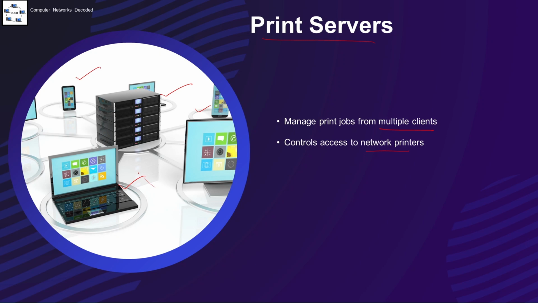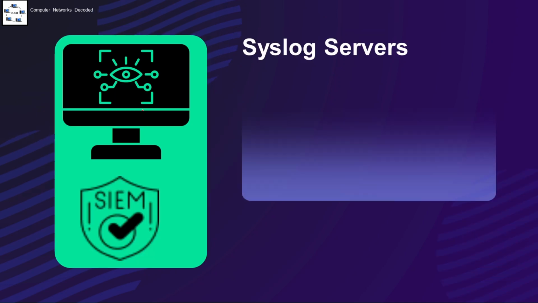So each client must first be configured and allowed to access the print services. And it is also a centralized location to track usage and printer status. So this print server basically logs the number of prints that have been given by this client as well as this client. So this is also a centralized location for monitoring your print usage, as well as the print status, meaning the printer cartridge status as well as its health.